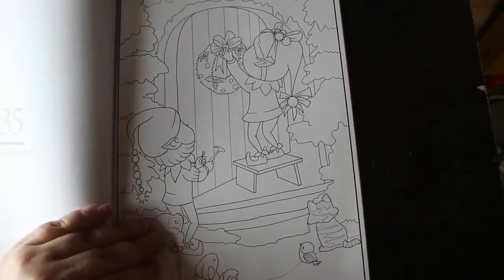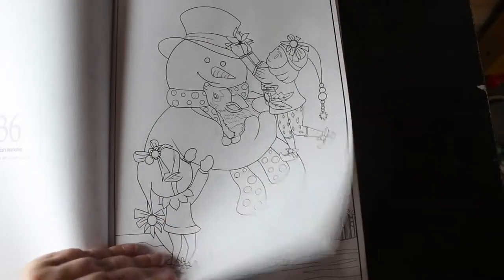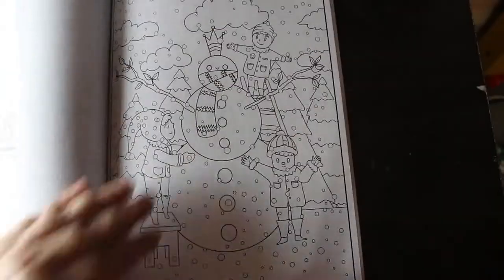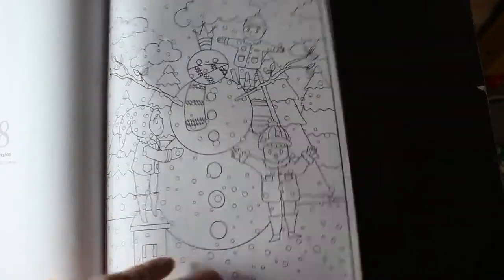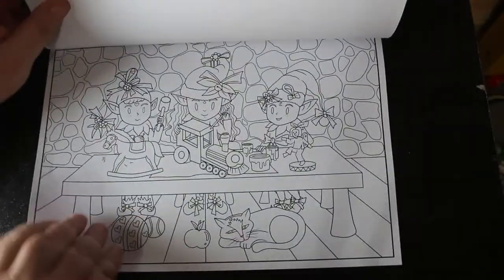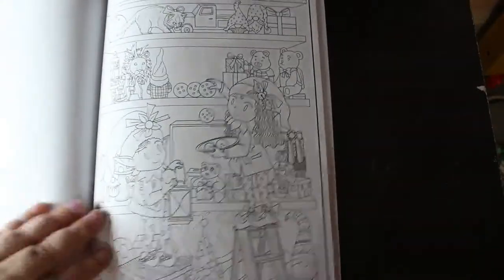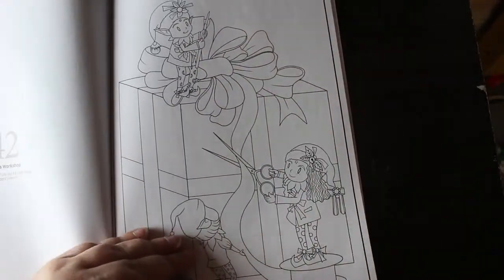And here we have some of Santa's workshop. This is a longer one because I'm really loving these. Oh look at that snowman — oh, that is so nice. I like this one. Children building a snowman — that is just so sweet, I am taking this down and colouring it in. I've got a couple finished from last month but I want to colour in this one. Look at all the lovely toys. That's a nice one — wrapping the gifts, the biggest present.